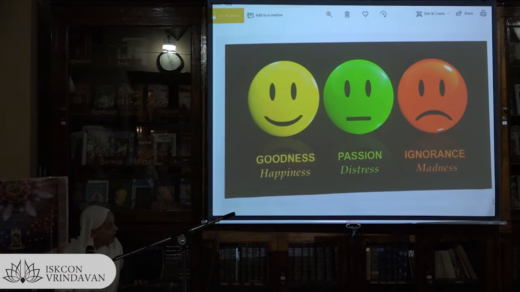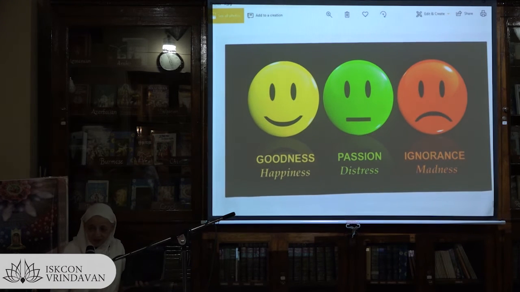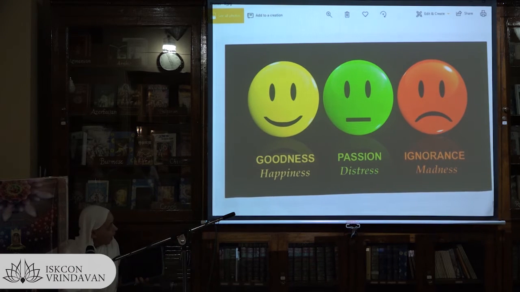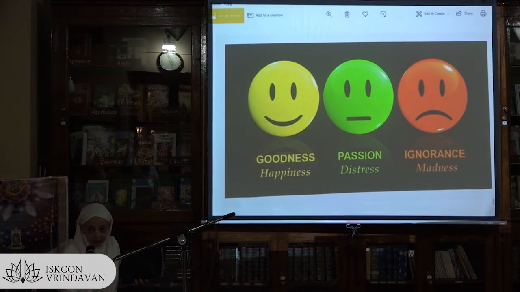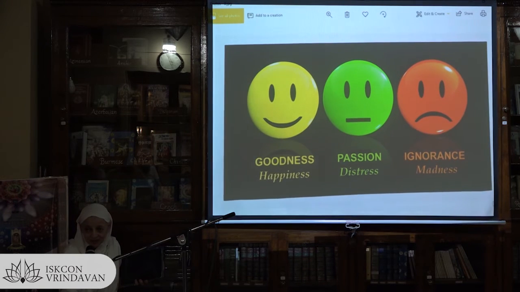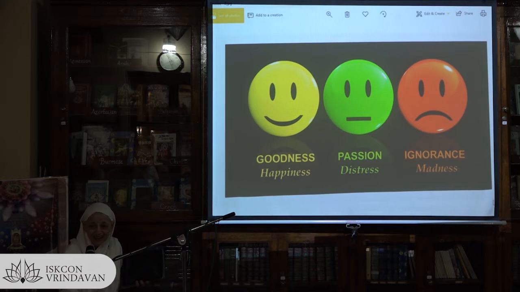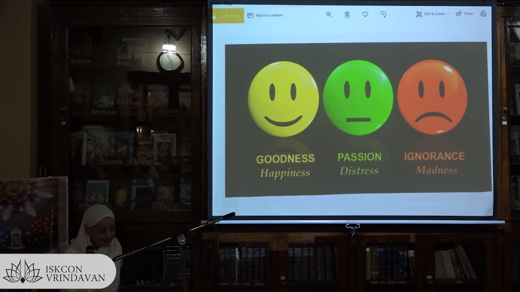Okay, next. Now we have these little button slides. This is to help us get an understanding of where we are. Okay, where are we? If we're the yellow button, what mode are we in? Everybody? Goodness, right? And what are we? Happy. So if anybody in the room is not happy, what's the problem? So I hope you're all smiling. Everybody smiling? Yes. Yay! Okay, so you're all in goodness.